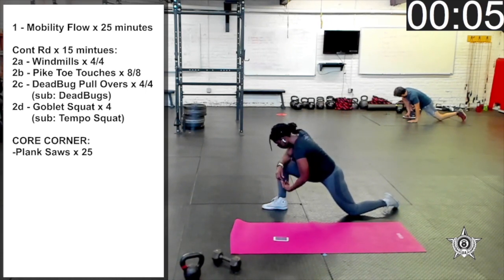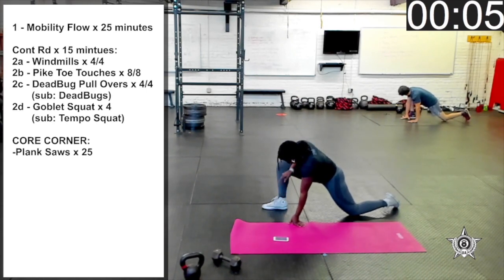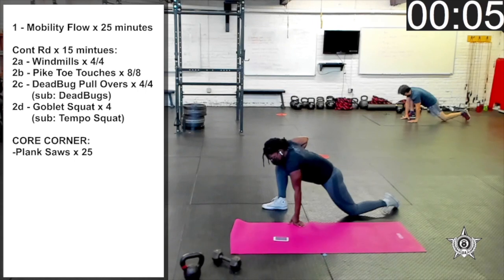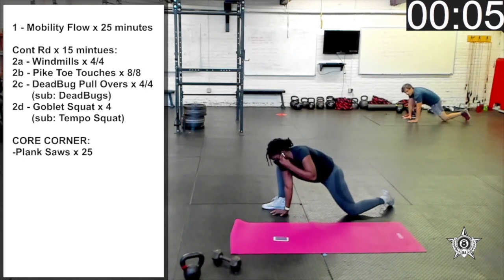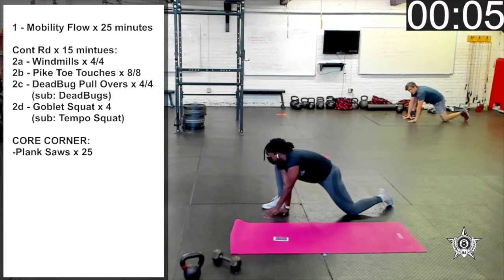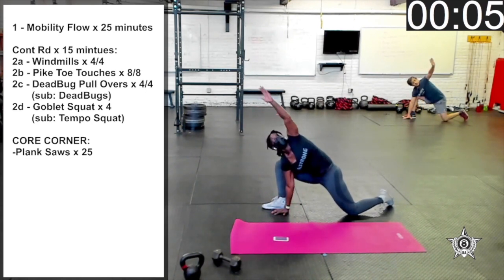We want to maintain that the shin is nice and straight. So there's a nice straight line between the ankle and the knee. Here, pushing off of the heel. And then from here, let's go again. Place the right hand on the ground for stability. We're going to go ahead and take the left hand and reach in front of us and all around.